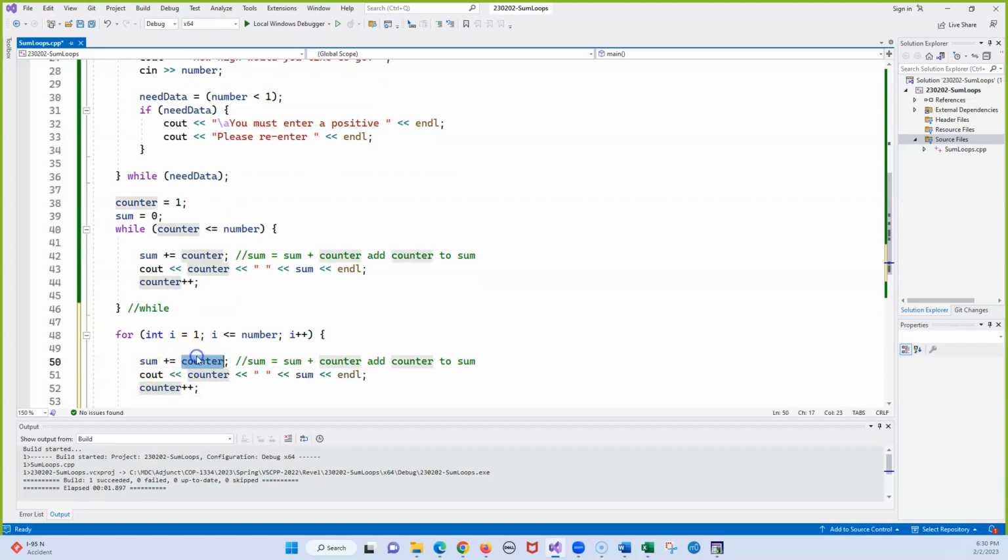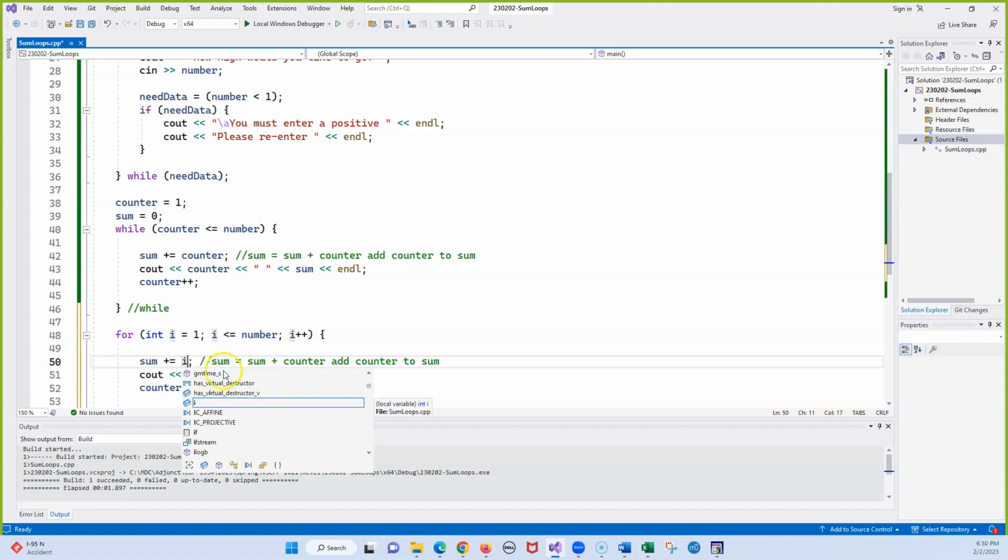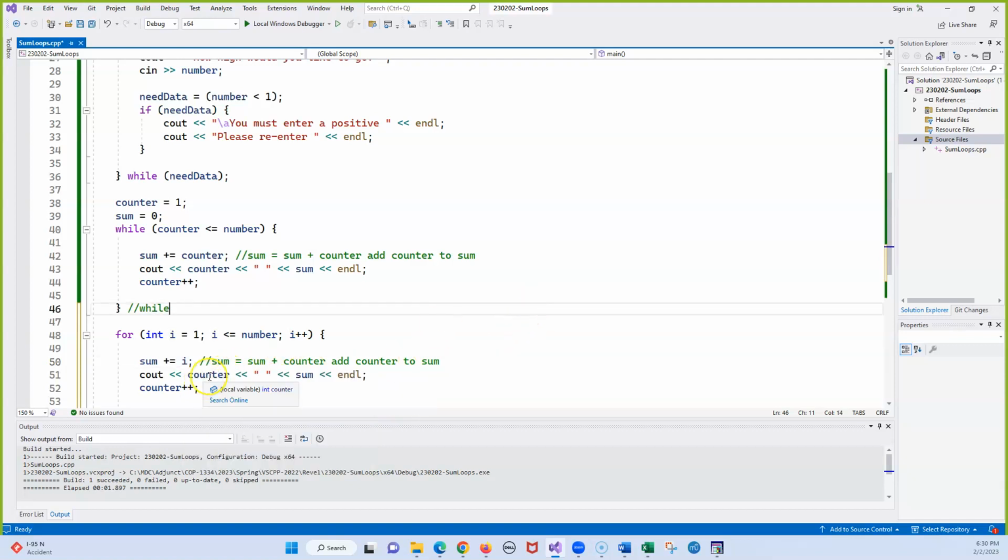So we're going to do, this is I and I. And we do not have to do this because we're incrementing I here. So let's go and see how this works out. We'll do 5 and 5 to start off with.